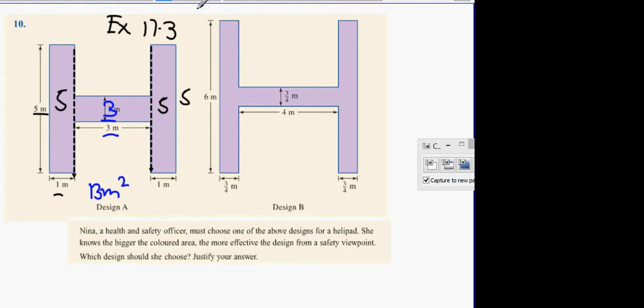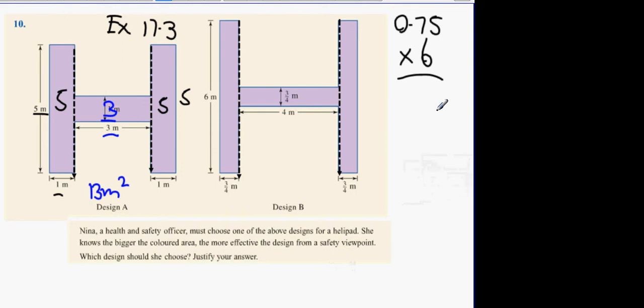Well, first of all, you multiply 0.75 by 6. Okay, so 6 multiplied by 0.75, so we're going to have to multiply that out longhand. Okay, 6 times 5, Joey? 30. 6 times 7? 42 plus carry the 3. 45. And how many decimals do we need? 2. The answer is 4.5. So this one here is 4.5.